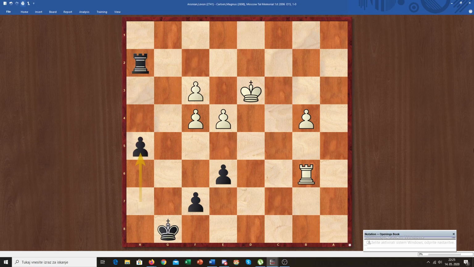He played h5, which is absolutely correct. Passed pawns should be pushed, and white played rook to b5 with the idea of coming behind this pawn, protecting the promotion square. So black just pushed the pawn. He played rook to h5. He pushed. White activated the king even more, and black played his king to f8.